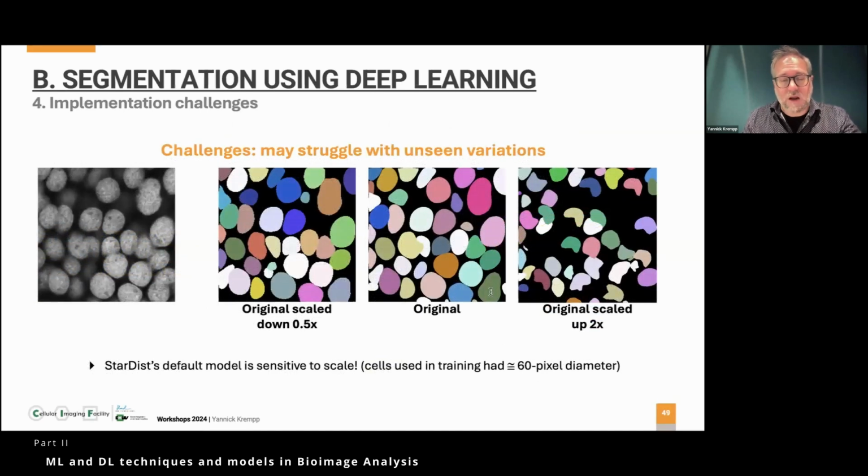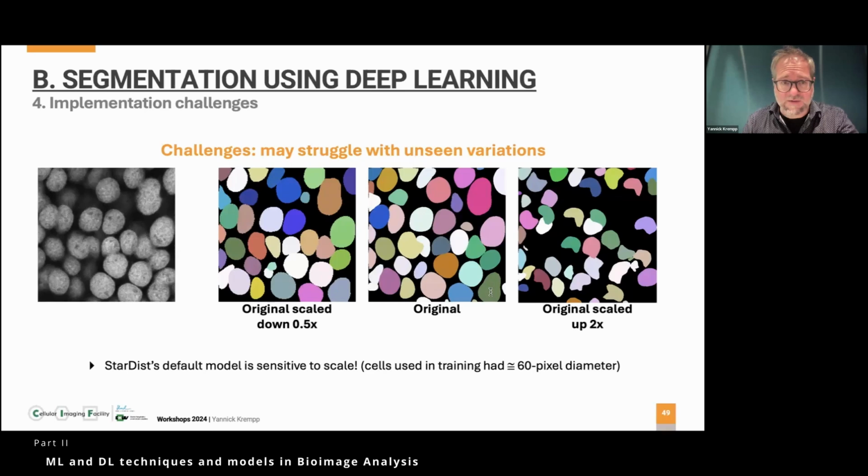There are also other challenges with deep learning. One of them is, while it's quite versatile and robust, it depends highly on the conditions of the images you provide. A model that has not seen a certain type of data or is not expecting the data you are providing will give you just random results.